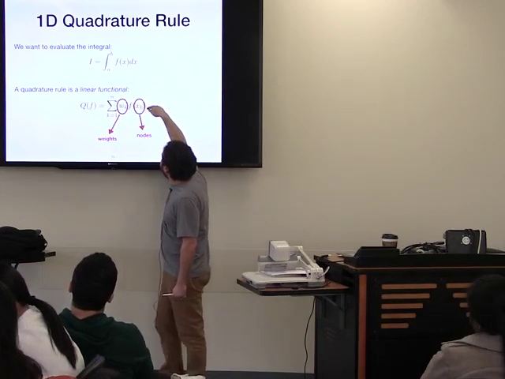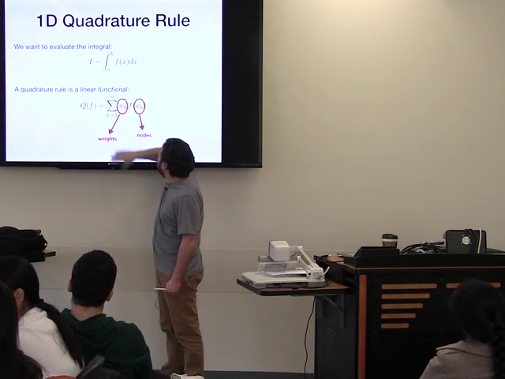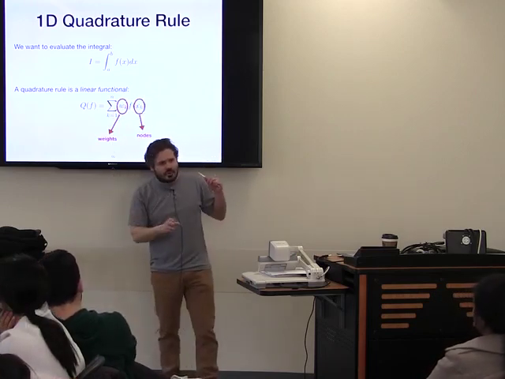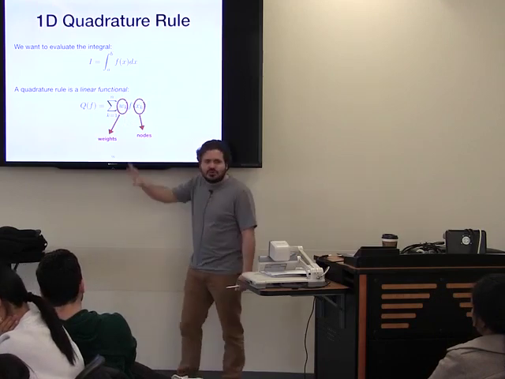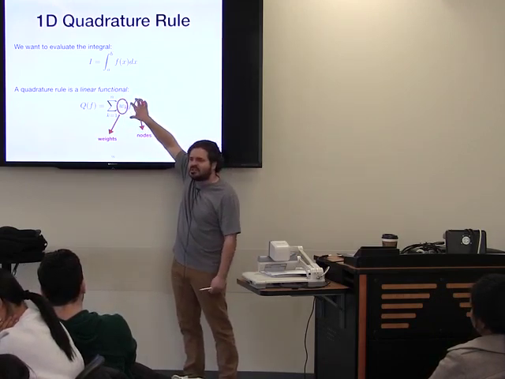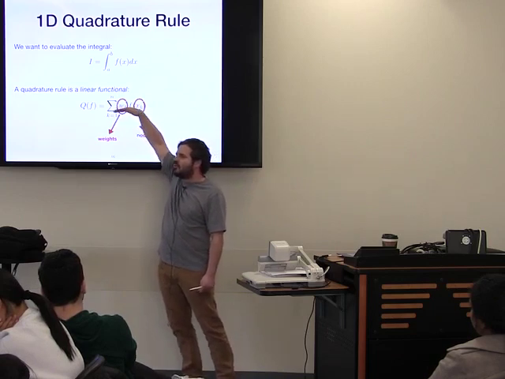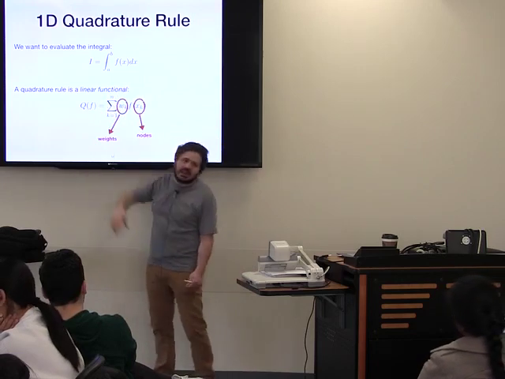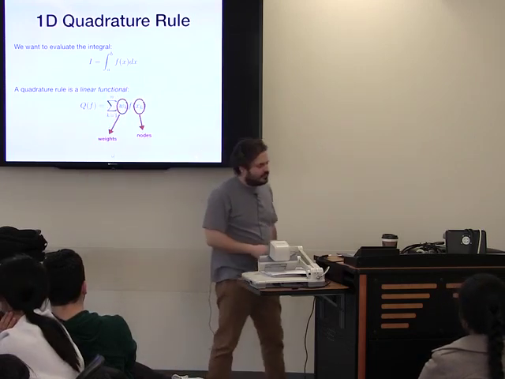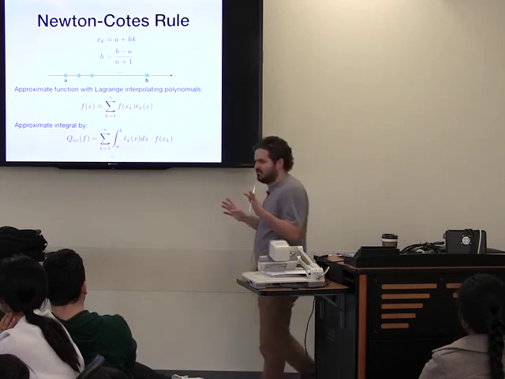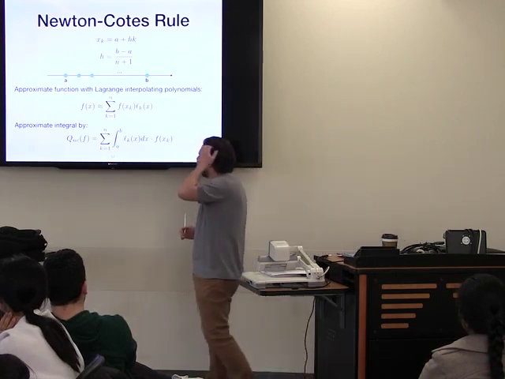So you see that you need some weights. These w_k's are the weights. These x_k's are called the nodes of the quadrature. And what you have to do is go and evaluate your model at these points, multiply by the corresponding weight, and sum over all the possible nodes. The number of nodes is n. Okay? And let's see, there are a lot of choices for quadrature rules.